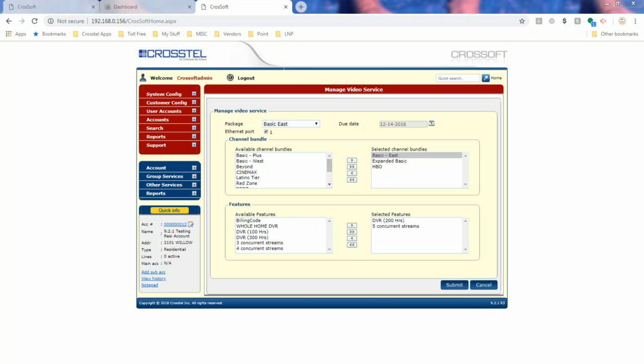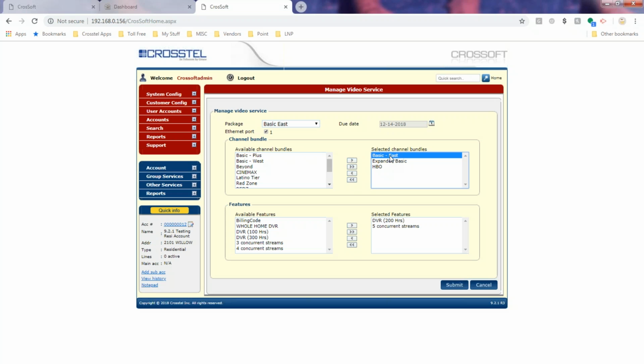But this is for provisioning right here, or is this for billing? This is for billing and provisioning. Okay. These bundles right here, when we build the bundles, the bundle logic is either something is an add-on or it is not.